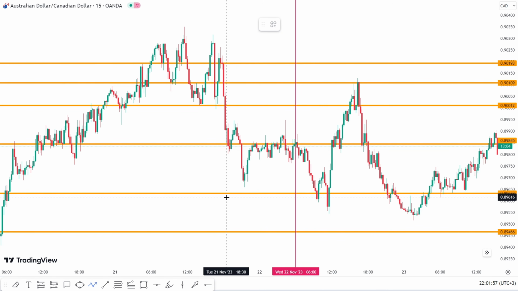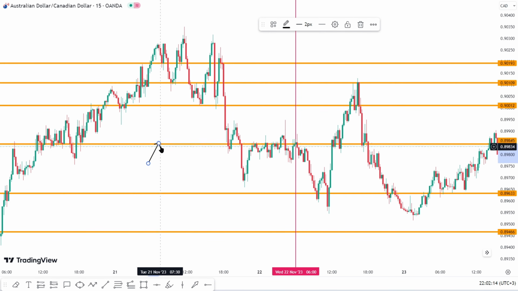People often get confused and wonder, you have all these levels on your chart, so how do you know the one that's going to work? How do you know the one that will find an entry? It's very simple. You anticipate price to go back to the resistance. Then, depending on the confluences that you use, if the confluences come into play, you are going to sell at the resistance.